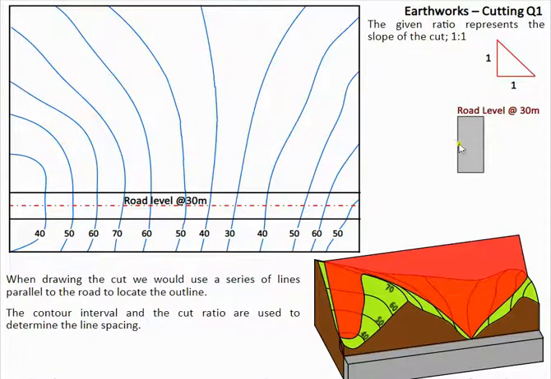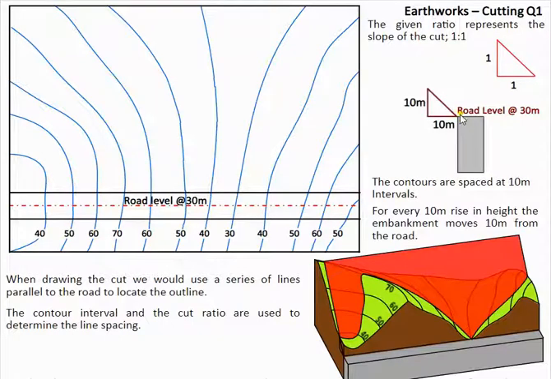So if we look at the 2D graphic here on the right hand side, we have the road level here at 30, and what we're going to do is space out the contours. In this question they're spaced out at 10. So what that means is, when we go out 10, we're going up 10. Now we're going up in this question because the heights have to be going up, because all the land is higher than the road itself. So this is the main difference. In the previous question our numbers were going down the way. In cuts they're going up the way.